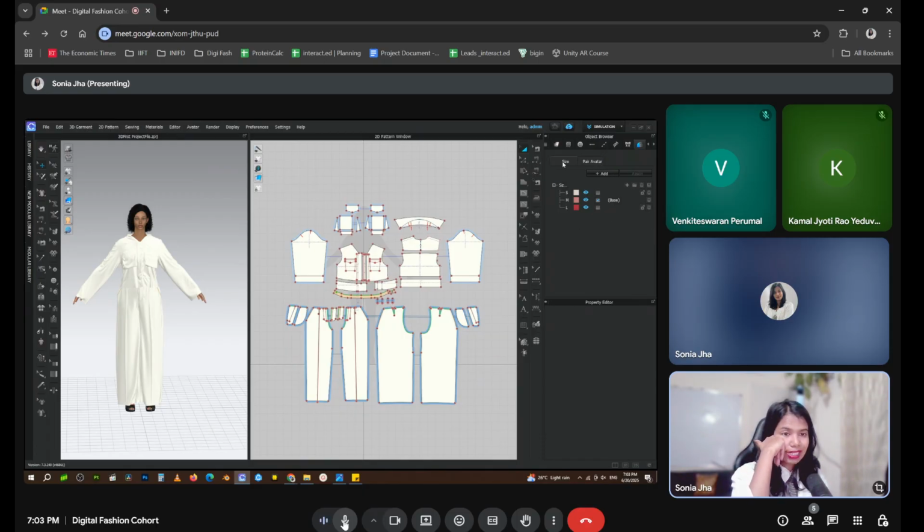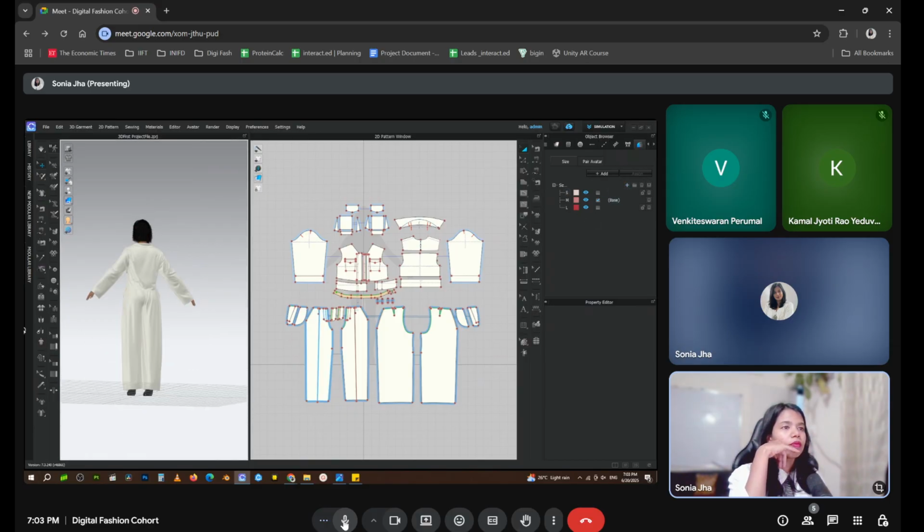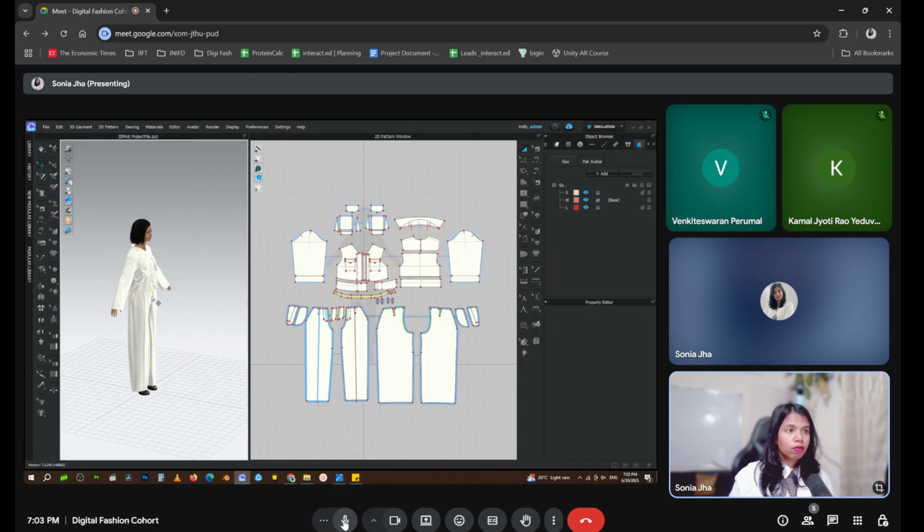Guys, were you able to assign the avatar to the sizes? Were you able to save the avatar in the first place? Sonia, yes, I think I have done it but not assigned.